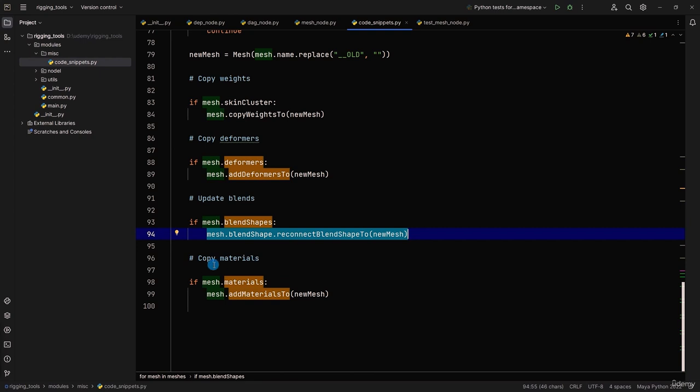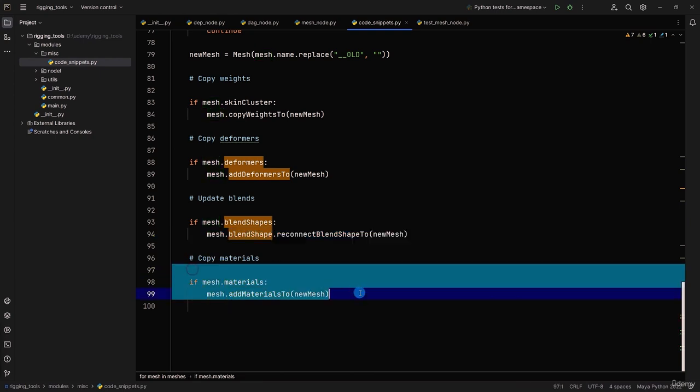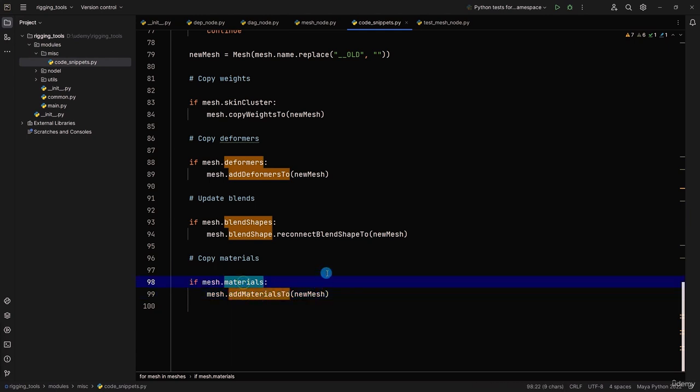And then materials, just because, again, you might as well add the materials if they're going to be useful for the animators while in the scene. Again, mesh, copy materials. You may as well just add the materials across to the new mesh. But again, that is only if there are materials there. And you may set Lambert 1 as being a default material, which you don't register or you don't kind of look for. But if there are new materials on it, you can add that over.